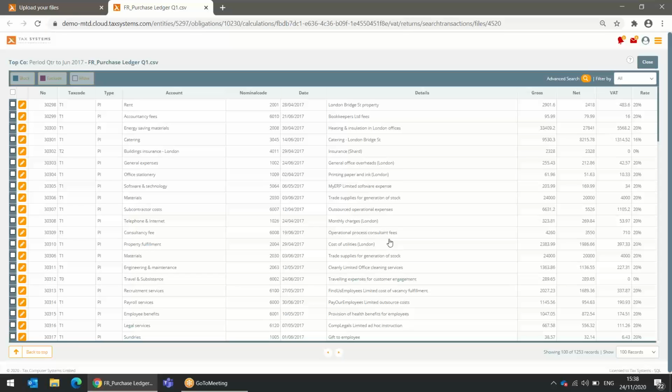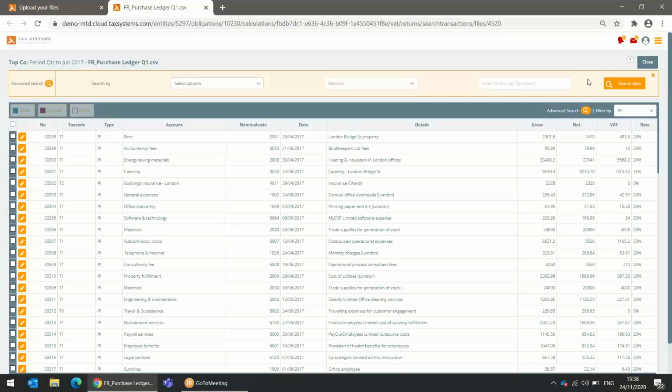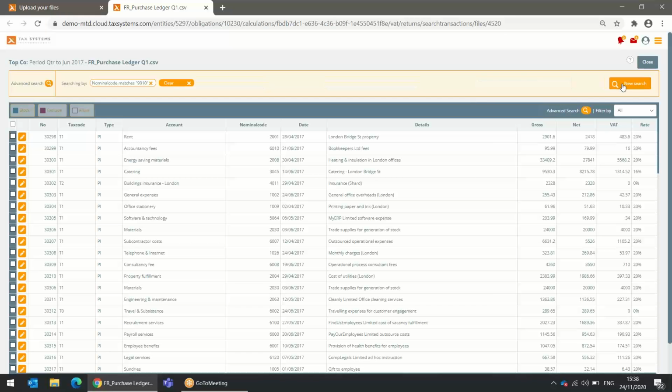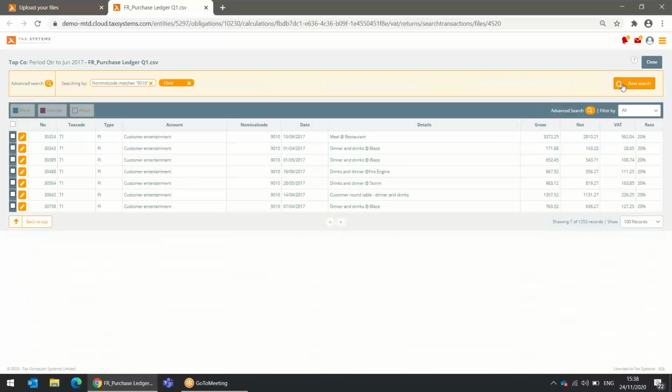But before you actually produce the VAT return, you have the ability to block and exclude certain transactions. A good example is if I use the search filter within AlphaVAT. If I look at the example of anything whereby a nominal code meets the 9010 number, I can now use the filter to search through the data.